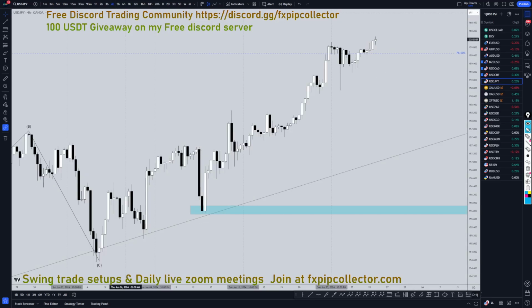So taking it down to the 4 hour time frame. 4 hour time frame, I am definitely looking for three-wave pullbacks, 1, 2, 3 waves down to go long. I definitely wouldn't go long now. I would have to see a pullback, which definitely does not have to happen yet. It possibly could just keep on drifting up. But when and if it does make another ABC pullback, which I'm sure it probably will, that's where I'm going to be having my finger on the trigger ready to go long again for the continuation of the uptrend.